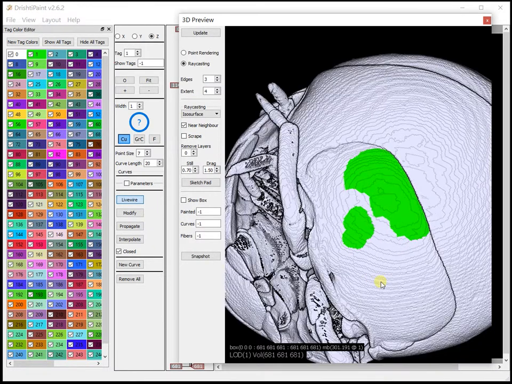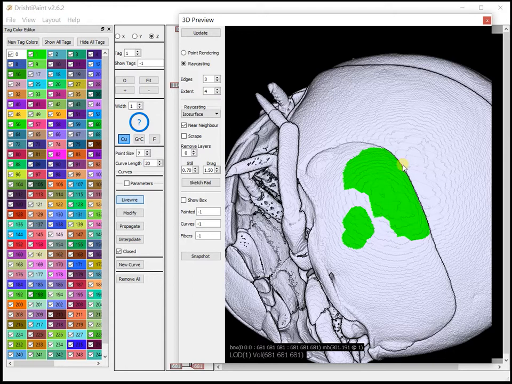It's because it dilates the connected region, the region that is connected to the voxel that is under the mouse, which has either tag value 0 or the tag value which we are using for dilation.